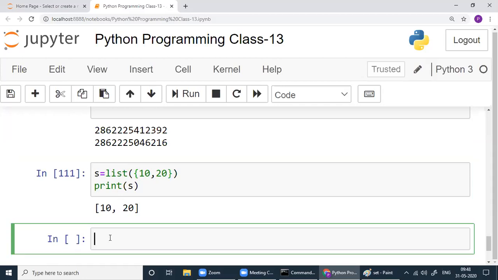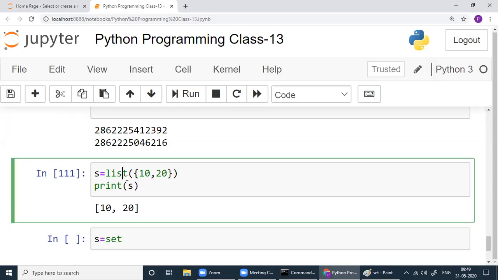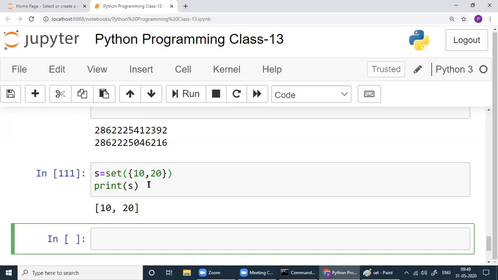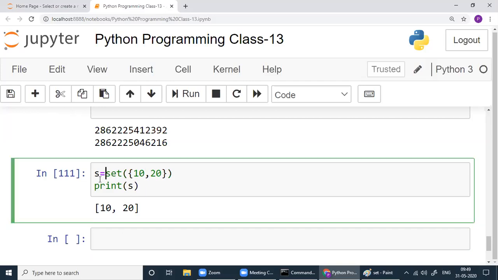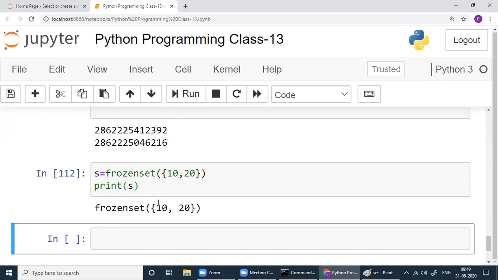Next comes frozen sets. Suppose instead of writing set, let me go here. I had this, so I'll change this one to frozenset. This is immutable. Now this frozenset is immutable.